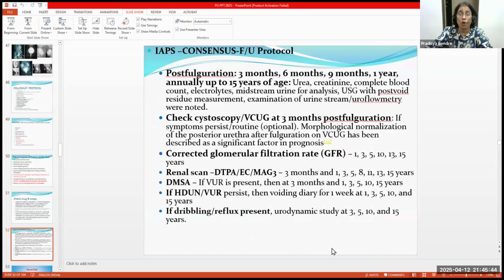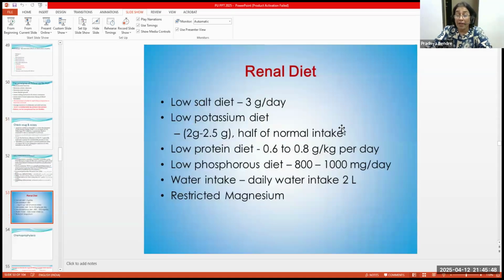Again, this is the protocol for follow-up from the Indian consensus statement. Diet cannot be underrated. It is very important, especially in an era where Indians are also adopting the Western diet. Kids are very used to having one packet of chips. If you ask the mother, they say normal diet, but one or two packets of chips. So remember that papad, pickle, chips have a humongous amount of salt.